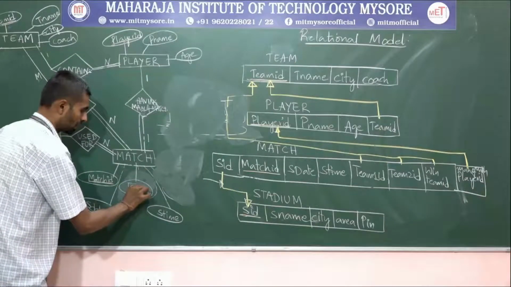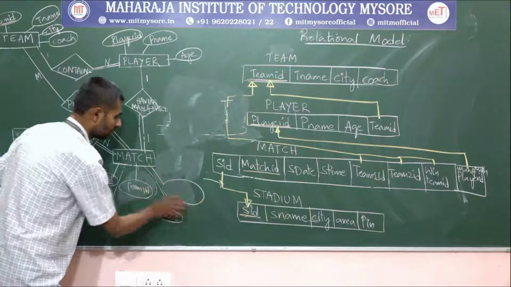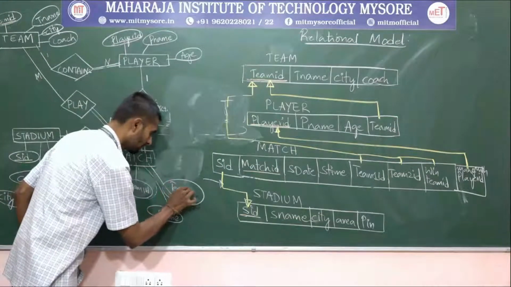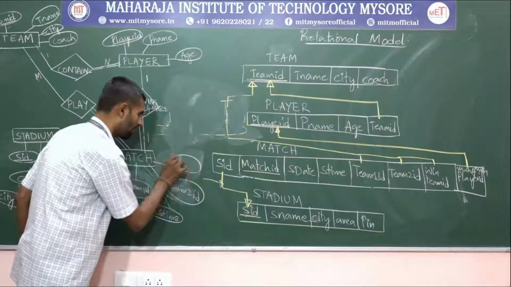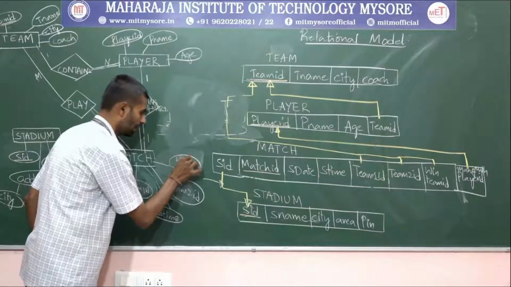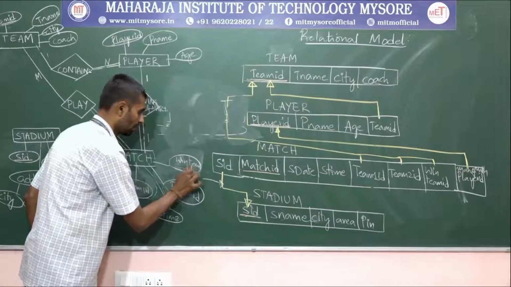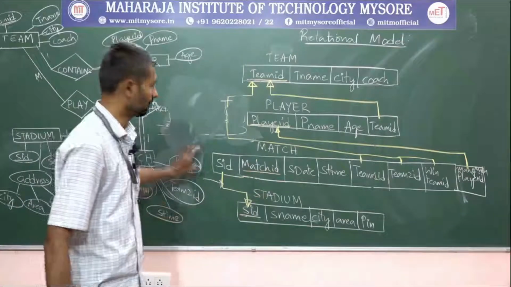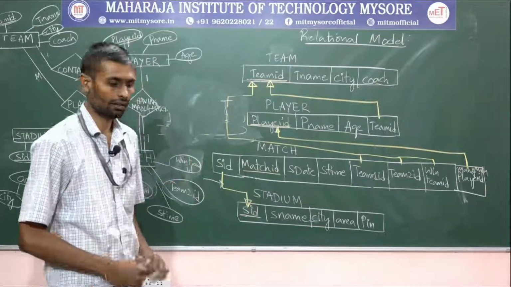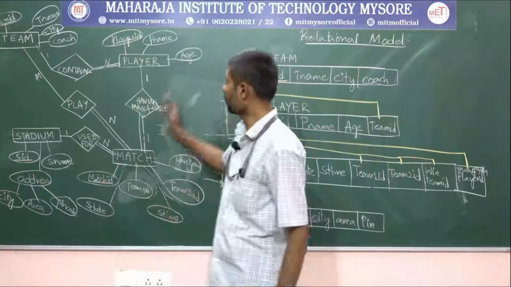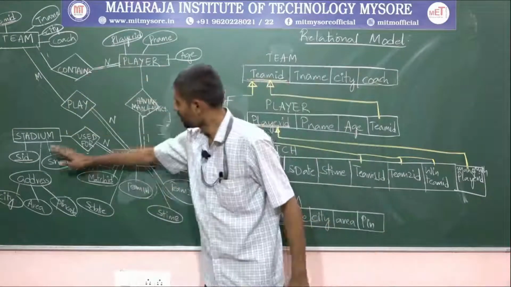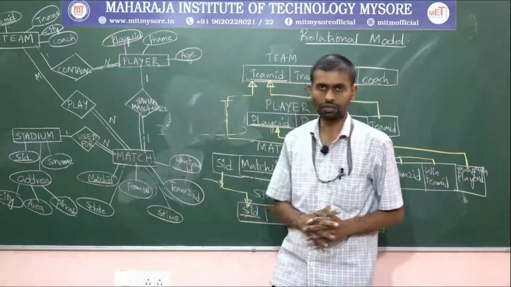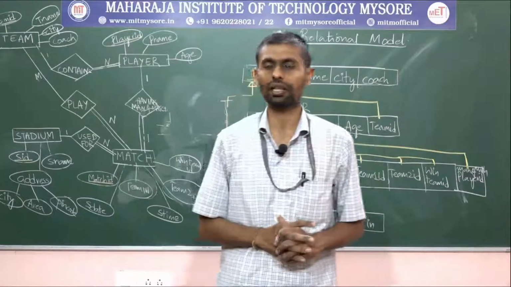For our understanding purpose, what is team1 ID? That gave birth to one beautiful design. And team2 ID, and we are very sure that a match is played between two teams for that record. So this helps us in coming up with this kind of design. So is there anything left out? No, almost all cardinalities we mapped, and we don't have any NRI relationship type. So almost we covered everything.